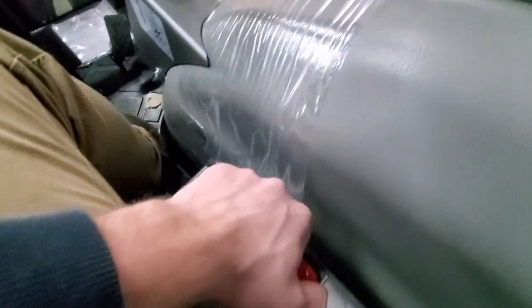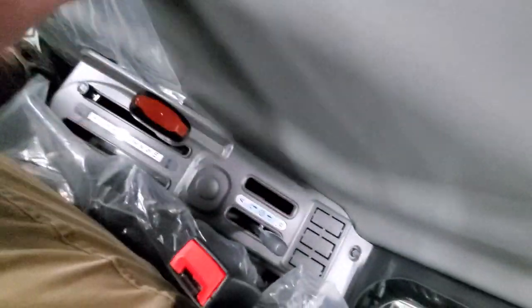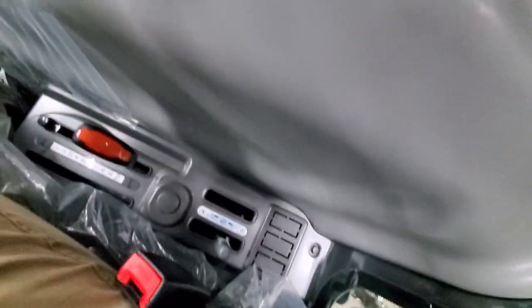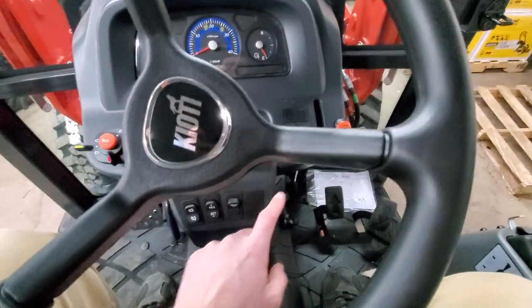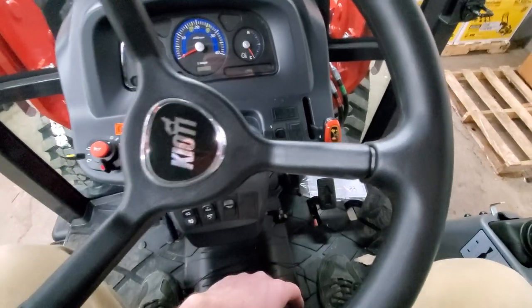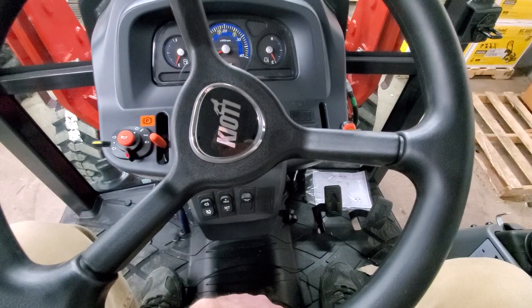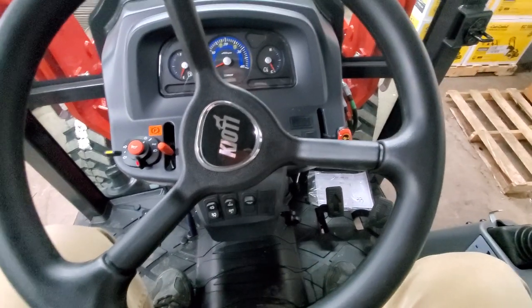And then you've got your three-point control and your rear remote. And there's room for a second rear remote as well. You can add a different one. There's some extra switch positions. If you were going to add some extra things, you'll see some switch positions here as well, and some in the dash. So there's other things. There's extra lights and beacons and all kinds of different things you could add. Rear wipers. There's all kinds of things you can add to a DKSE.